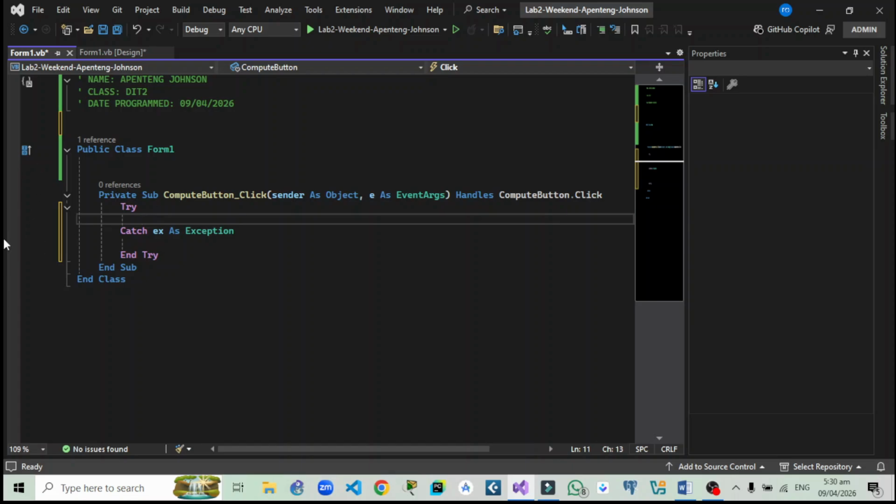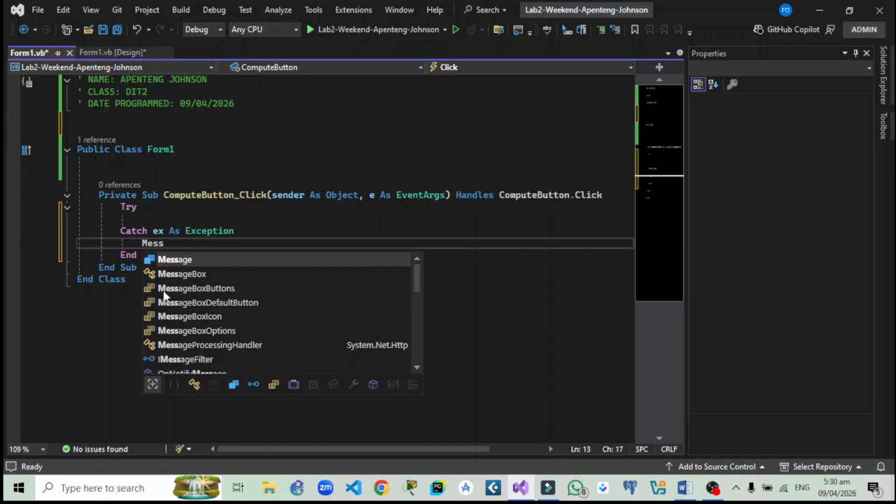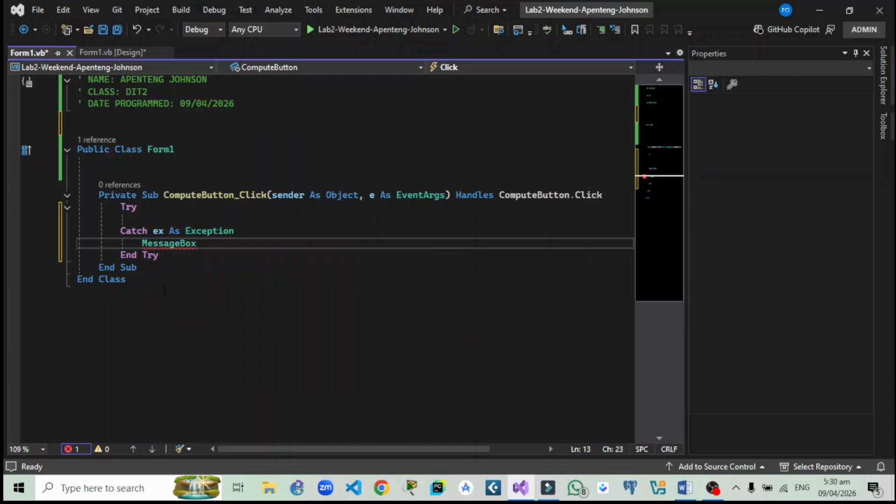And I'm going to catch the exception first before I code whatever is here. So it says we should show a message box. So I'll bring on the message box. And then we are showing that message box.